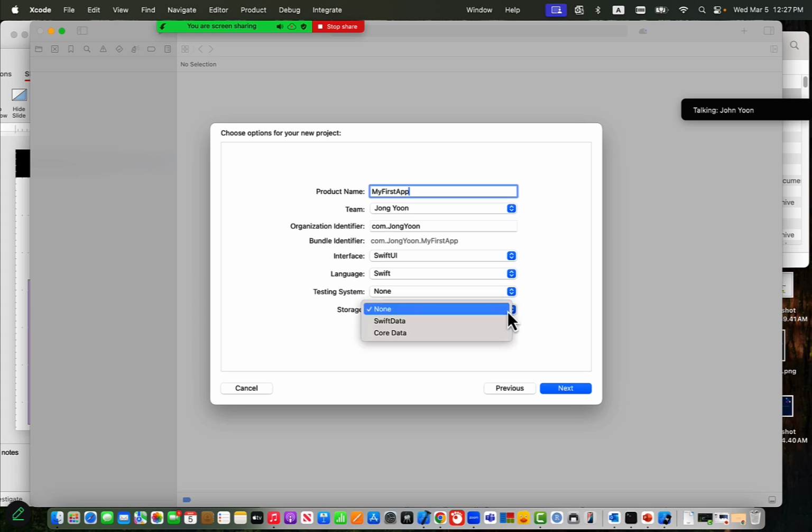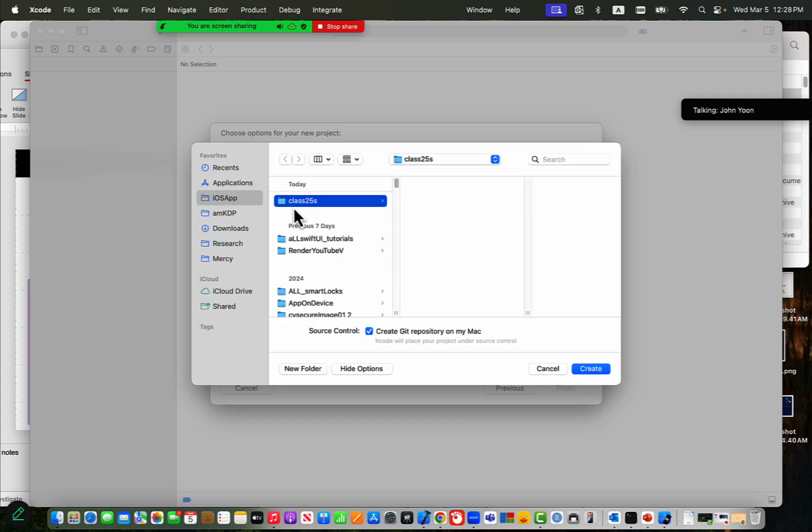Storage is also for Core Data if you want to use an internal database, but I want you to choose none for both. Language is Swift, interface is SwiftUI. Click Next. Then it asks where you want to save. I want to save it to this folder, Create.